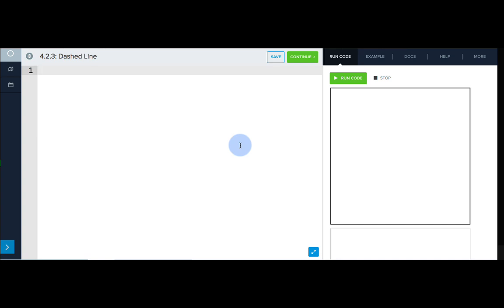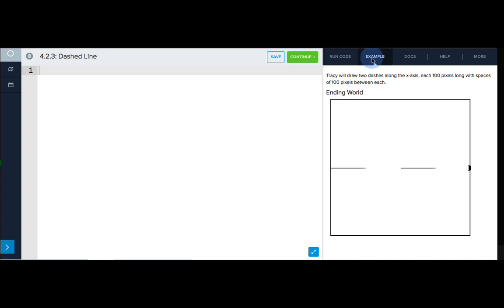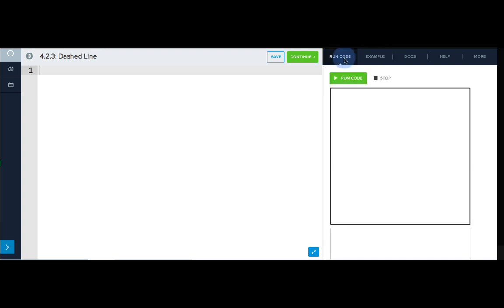Before we start writing this code, I want to show you a really helpful tab we have available in our code editor, the example or exercise tab. The directions for the challenge and the result you are trying to get to will be shown here. You can leave this tab open while you write your code, so you can refer back while you decide how to go about solving it. When you're ready to test your code, simply hit the Run Code tab and you're ready to check if you found a solution.